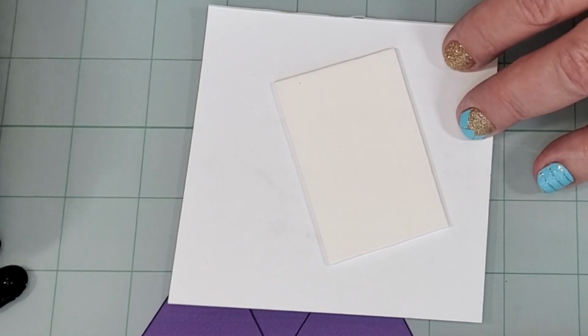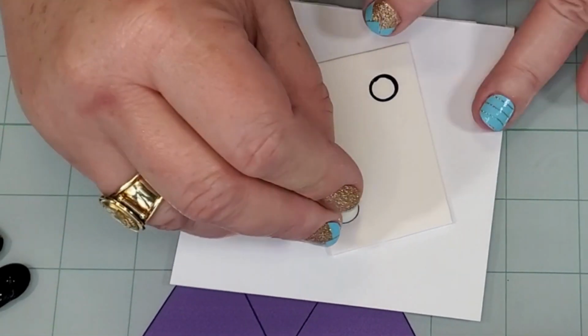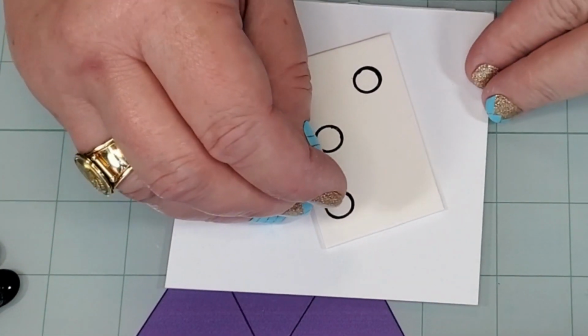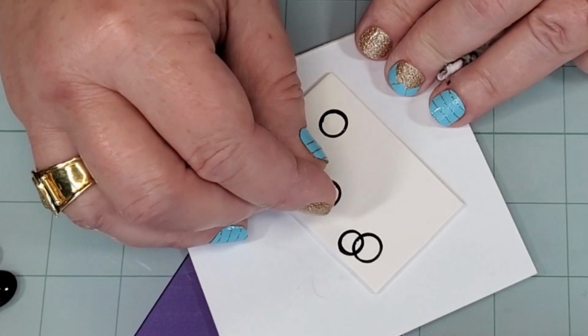Now I'm going to set that one aside and let it dry. It only takes 10 or 15 minutes before the acrylic paint is fully dry. And I'm going to do the same thing with the piece of white, except I'm going to imprint it with black acrylic paint.